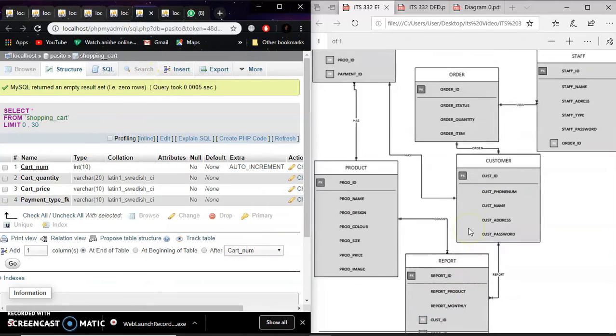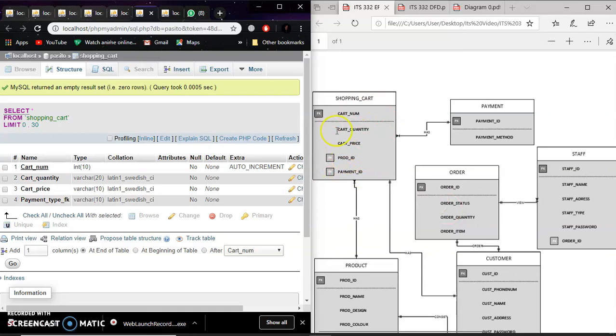We continue with the shopping cart entity, which holds 5 attributes: cart number as the primary key, cart quantity, cart price, and 2 foreign keys, which are product ID and payment ID.